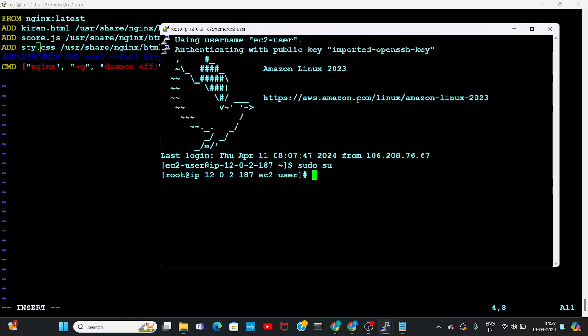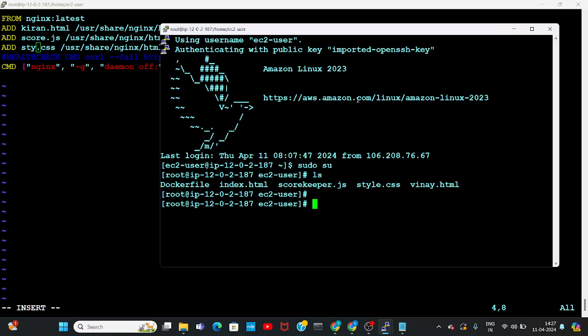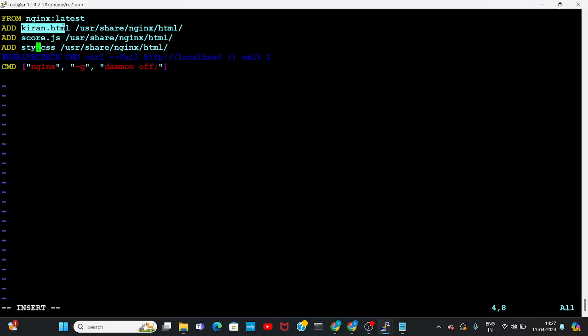What is the HTML file name? mv index.html file changed as kiran.html. You can just change the file name.